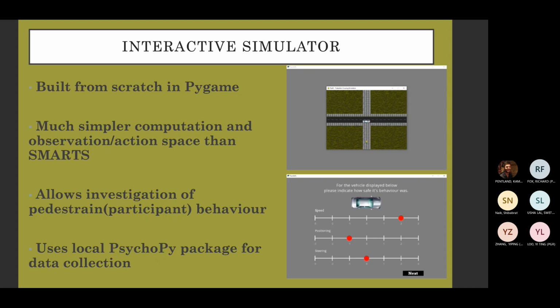And this allows us to not only have much simpler data, but have control of everything. It allows me to give control of the pedestrian to the participant. So now they're not just watching clips of what's happening, they are actually in control of that pedestrian and can move him around and cross the road themselves and give me feedback in the PsychoPy package, which is this nice grey box thing, and I can elicit feedback from them and save it, and this is all happening locally now in code that I understand and can keep track of.